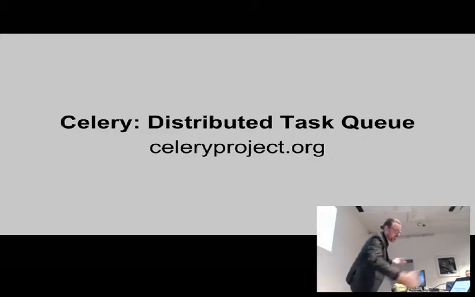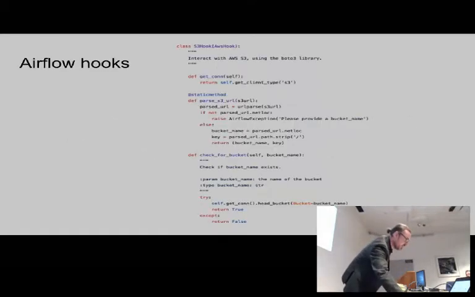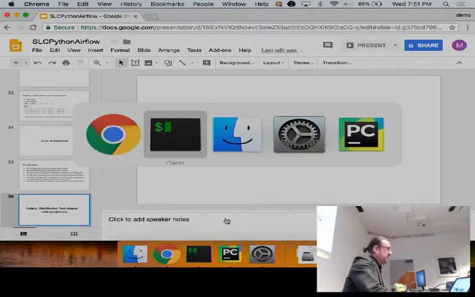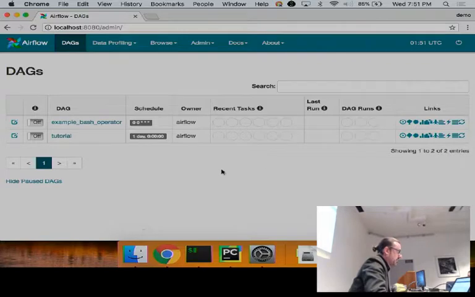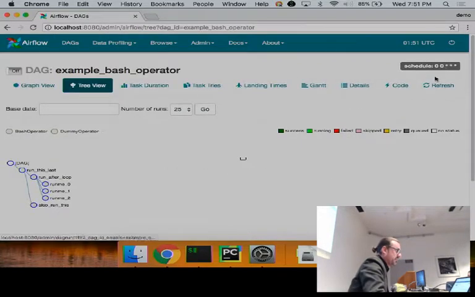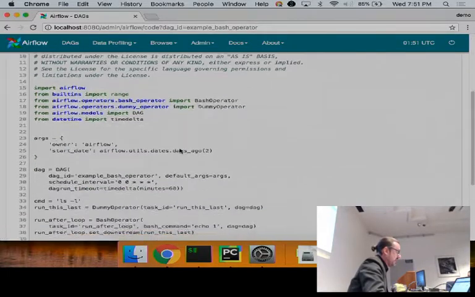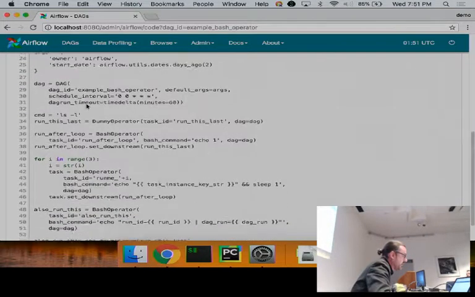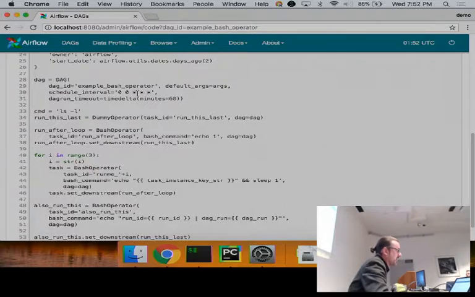So, okay, this is the executor I'm using here. And let me go back and just demonstrate real quick what actually running something looks like. I have this really dumb example bash operator I'm going to show you. And so I can see the code here. First of all, I define a DAG object, and then I define a series of tasks inside of that DAG object. So here's my DAG, and I have a cron expression that tells me when this is going to run. It's meant to run once a day.